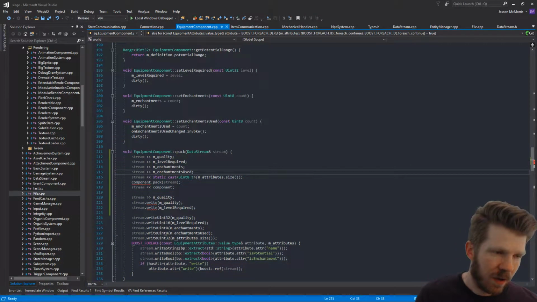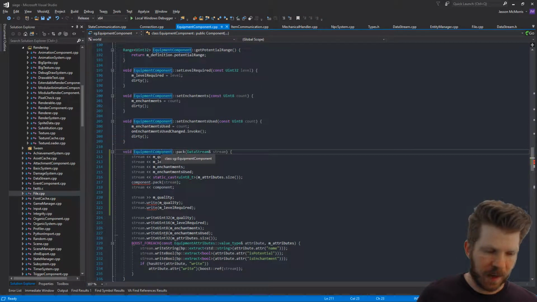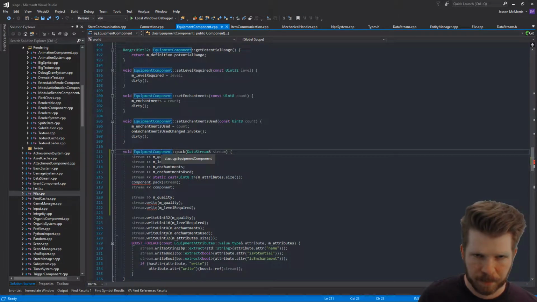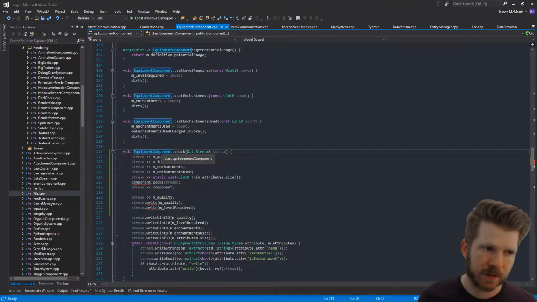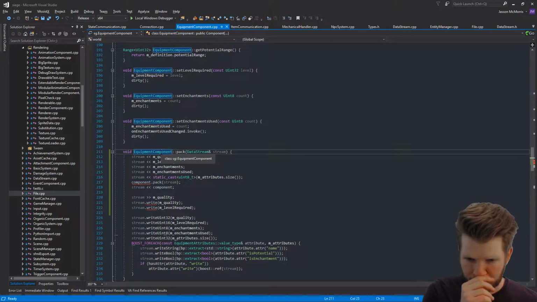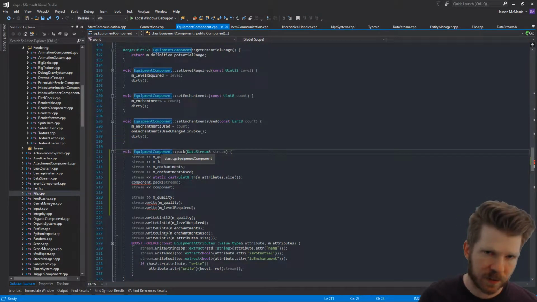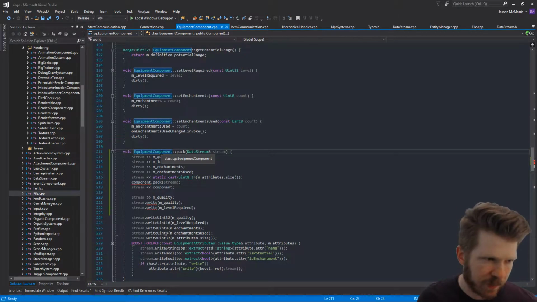Equipment changing, usually we set it up, we send it, and it doesn't change again. Or if it does change, it's like, you did an enchantment on it, and it changes once, and that's it. So it's not something that we're sending very often, and I didn't optimize it because it doesn't really need to be optimized.